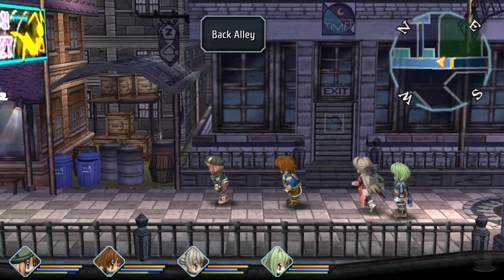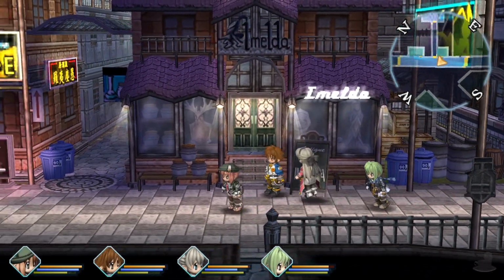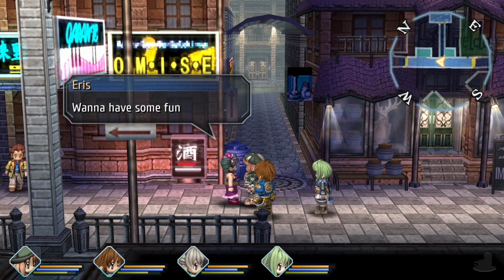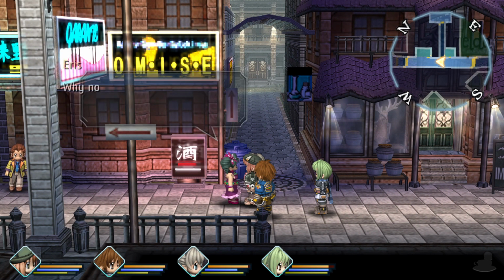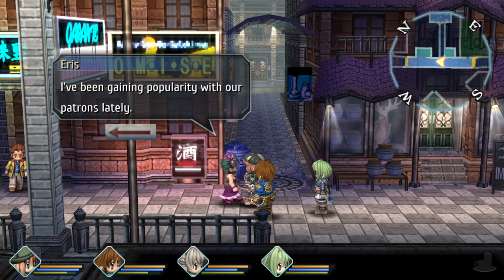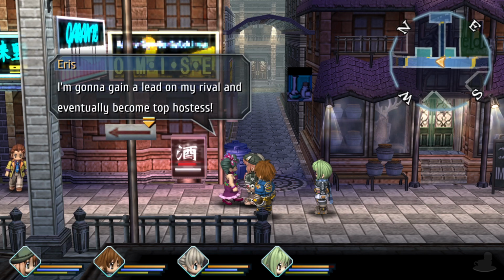Thinking about picking up the quest here first at Imelda, but we'll check the other people first. I'm Eris. And I have some fun at our club. Why not spend the day drinking and chatting with me? I've been gaining popularity with our patrons lately. I'm going to gain a lead on my rival and eventually become top hostess.